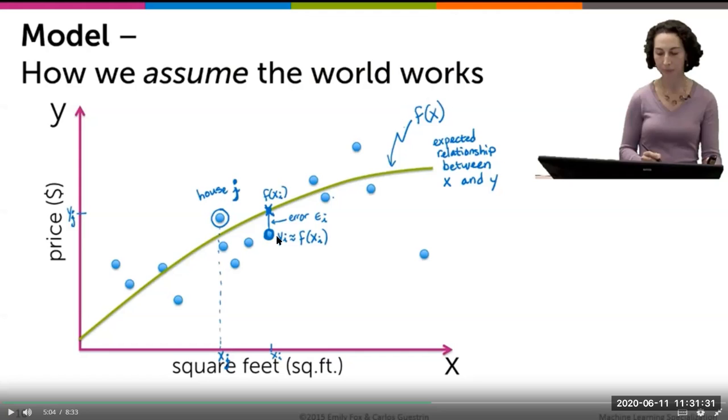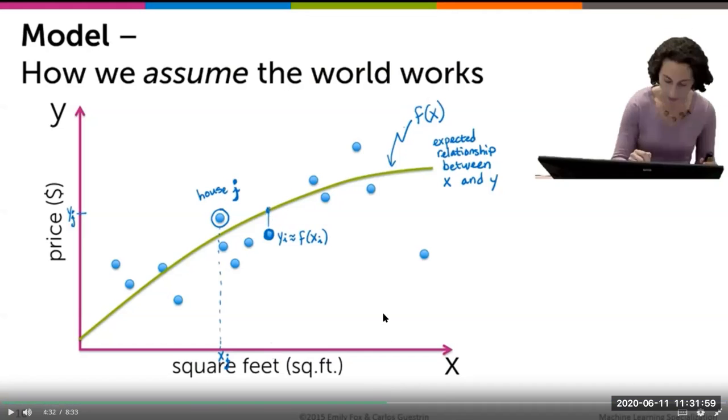So what are we going to use to denote that distance, that error? What symbol does she use? Epsilon i. Yeah, epsilon i. Now, why do we need that i there? Because this has a different error, and this one has a different error, and this one has a different error. So we need the i there to say that it's the error for that particular house. Okay, is this clear? Yes, Professor.